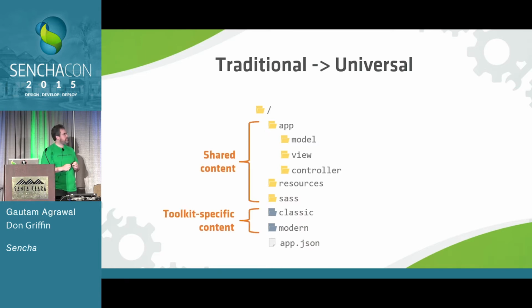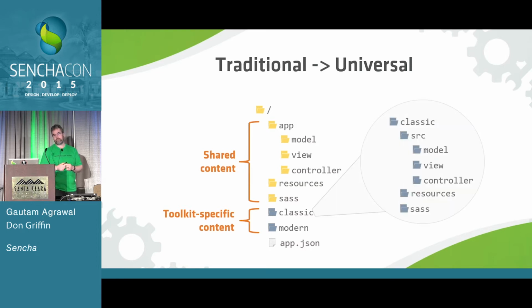So the biggest thing we're doing is we're just expanding the structure to include toolkit-specific areas and leave behind the ideal areas for sharing code, so that you don't have to write your data models or shared resources or styling perhaps. If they can be shared, they can live in the shared area. And if they can't be shared, then you have a space to put that piece. The hope is that sweet spots develop in general around this, where models probably shared, views probably not so shared, resources could be a mix, styling could be a mix, but there's certainly room to have specifics across this.